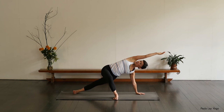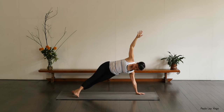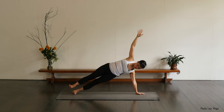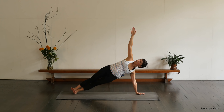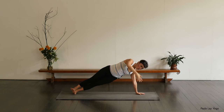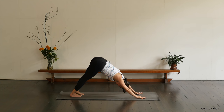And your choice, either stay here or bring that right hand up, taking that right foot in front, or stacking it on top. Really try to flex both feet. And if it's okay, turning the head to look up, straining the legs as much as you can. Taking one more inhale, exhale, bringing that right hand down and stepping back into your down facing dog.